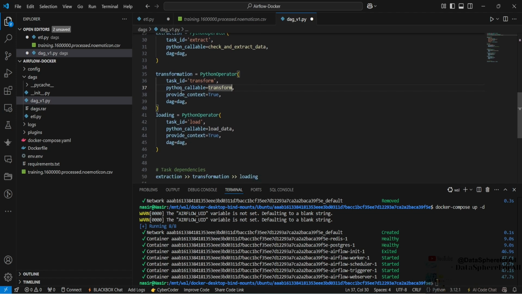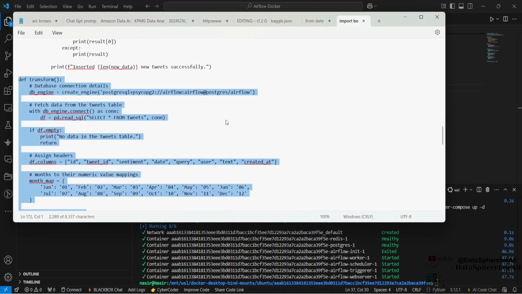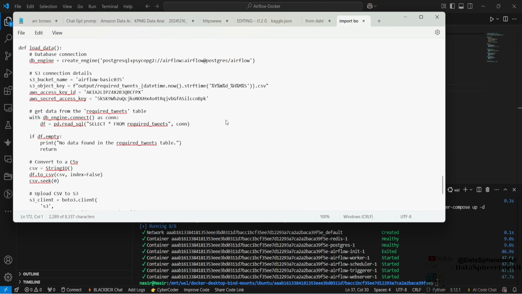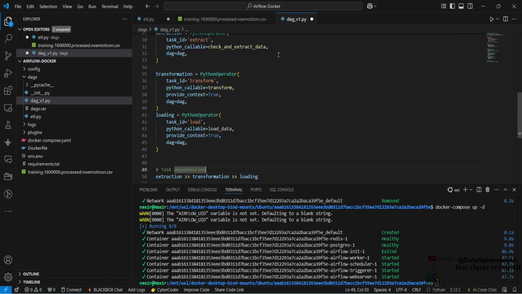And it's also task 2 inside our same dag. Let's head back to our third and last step, which is inserting or loading the data inside our bucket on Amazon S3.